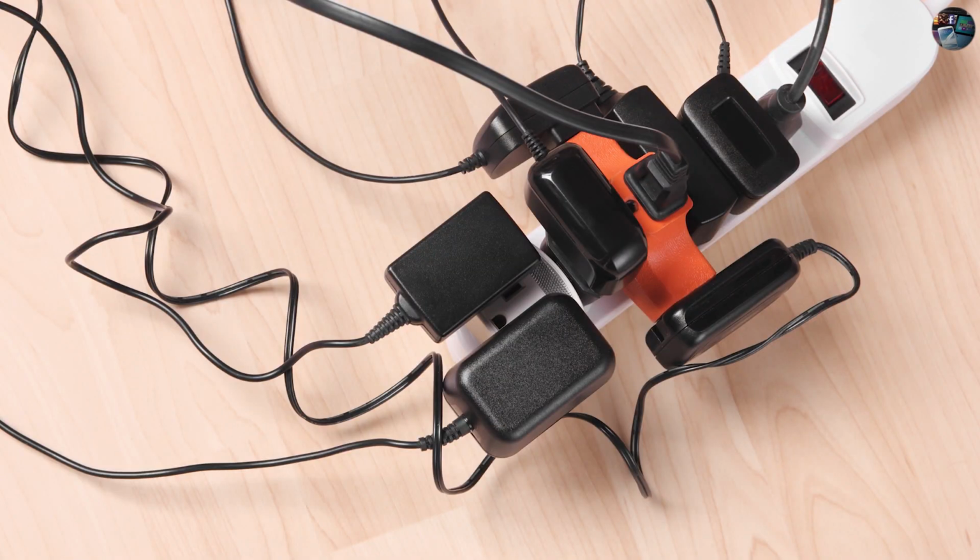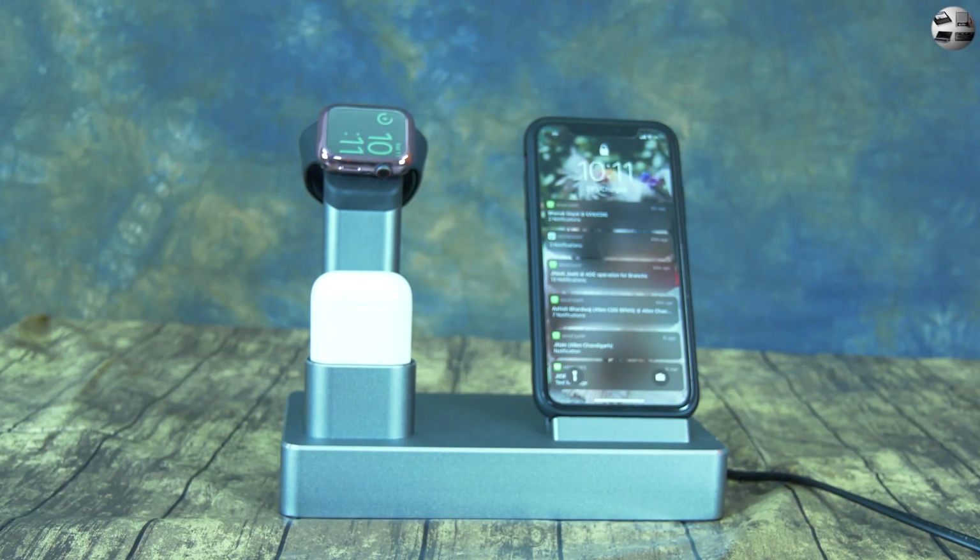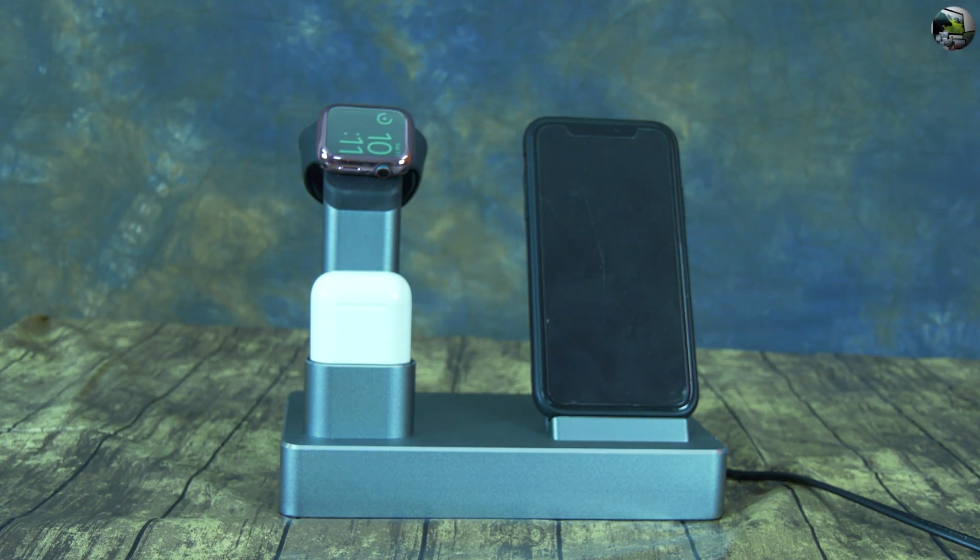Nobody likes it when their workplace or nightstand is cluttered with messy wires. What if you can charge 3 devices with only one cable coming out of a charging station? What if you combine such a charging station with a USB hub to charge 3 more USB devices?